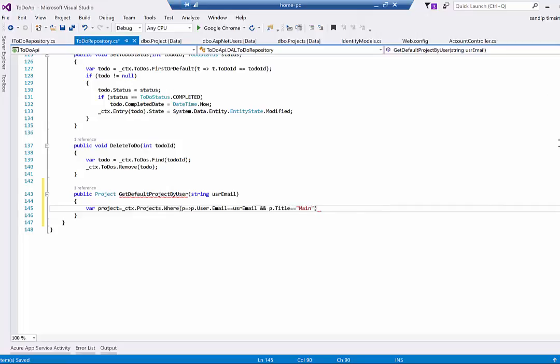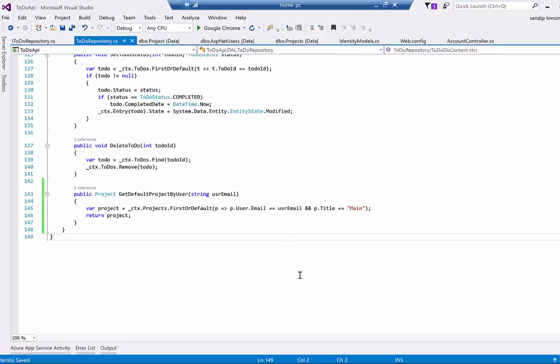So this is the default project of the user. Select first or default. Return project. Or instead of doing this, I could have done it this way. It will also return the same result. So let's save it. Now let's go to our to do controller.